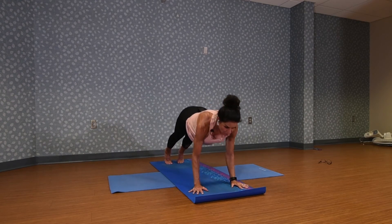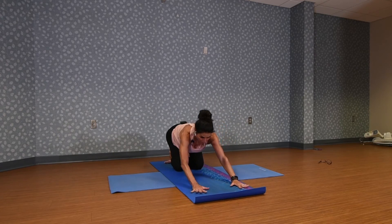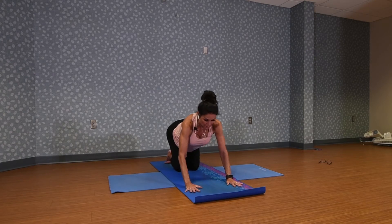Come forward to plank. Again lowering — upward dog. Now drop the knees and I want you to sit back, sitting back into child's pose. Hips lowering, reaching out with the arms in front. Lower your head to the mat. This is a wonderful back stretch — when your back is tight, this is a great stretch for that. It also stretches through the shoulders and the upper back.